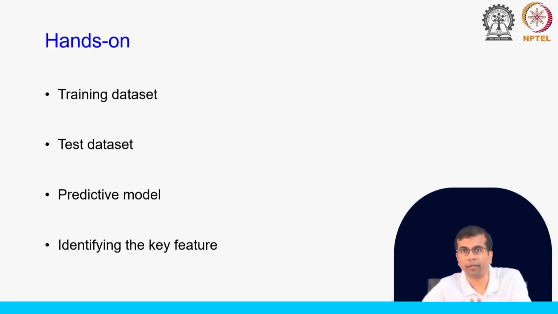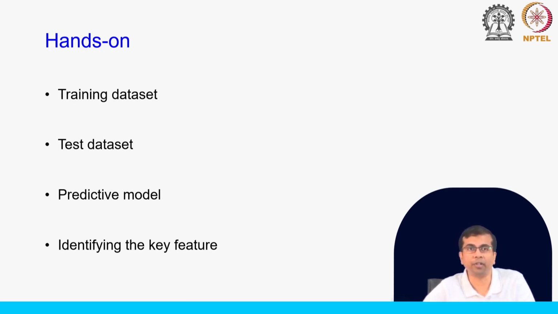But this is something that has not happened. We have seen our R square on the test data set is negative, which means this model is not able to predict anything on the test data set. So, it is a very bad predictive model. What is the reason for that? We explained what could be the reason, and we have seen some of these correlations. Many of these independent variables are correlated with each other, and that leads to multicollinearity, which can lead to problems of estimating the coefficients correctly. We are also likely to have the problem of overfitting, where we are fitting the training data very well, but we are not able to predict on a test data set. So, this model is unlikely to be very helpful for any predictive purpose or for identifying the key features.